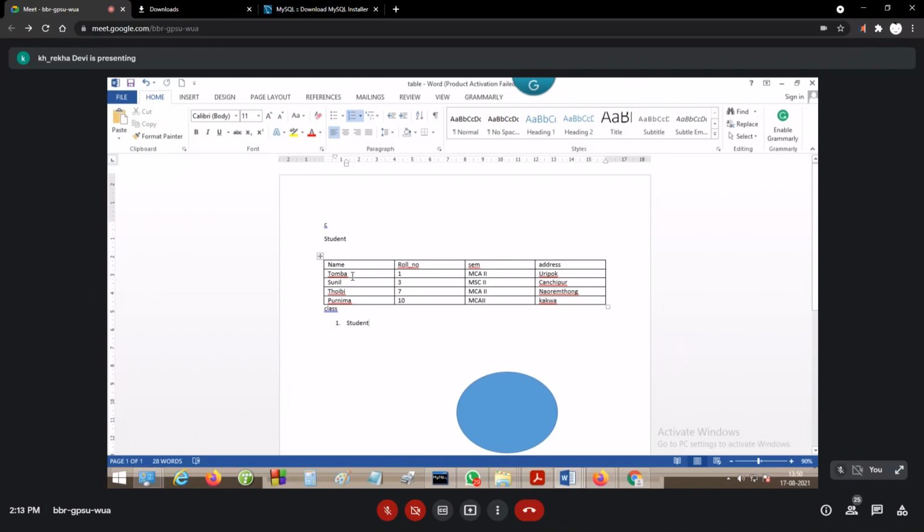Attribute means the information of one particular thing. See, Tomba means only the name Tomba; it's not related to the others. That is the column. Roll number, that means roll number 1, 3, 7, 10, is the attribute: one particular piece of information only, not all the information.